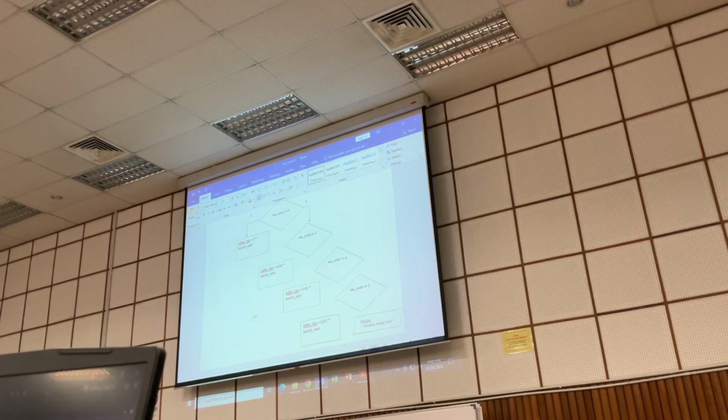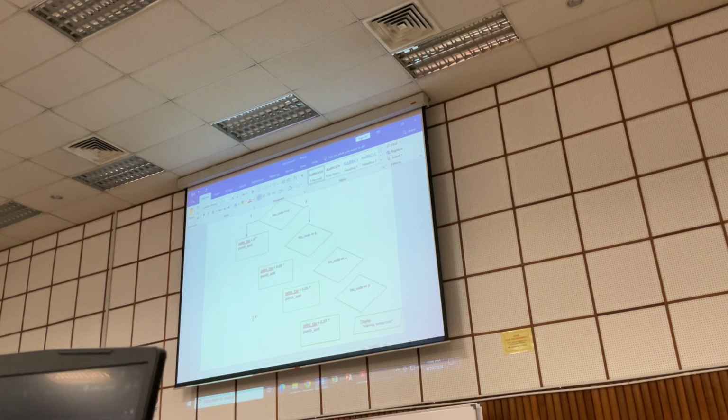I see that majority of students are using the switch case technique, putting everything into a straight line. Cannot. It's wrong. So you must have the flow.